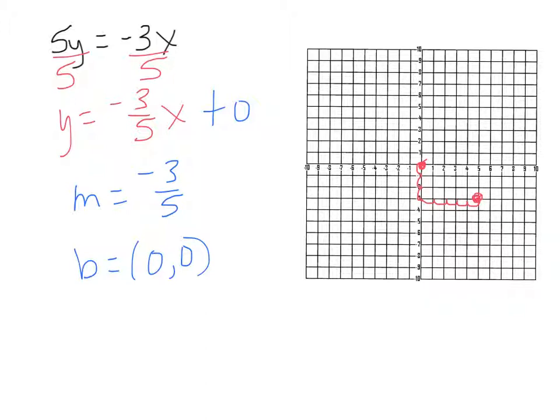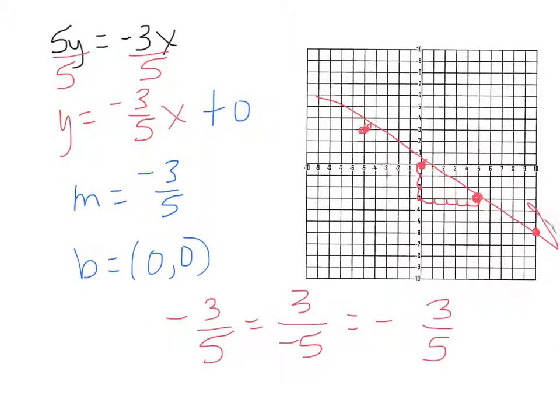And you can do the same thing again, down 3 and then run 5. Oops, I miscounted. 1, 2, 3, 4, 5 puts us there. If I want to go in the other direction, you just go +3 and -5. Because remember, if you have -3/5, that is equivalent to 3 over -5. Because a negative divided by a positive is still a negative, and a positive divided by a negative is still a negative. So that just means my whole slope is negative, going downhill.